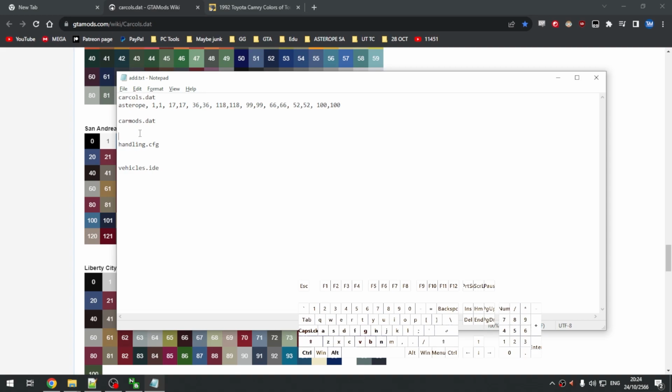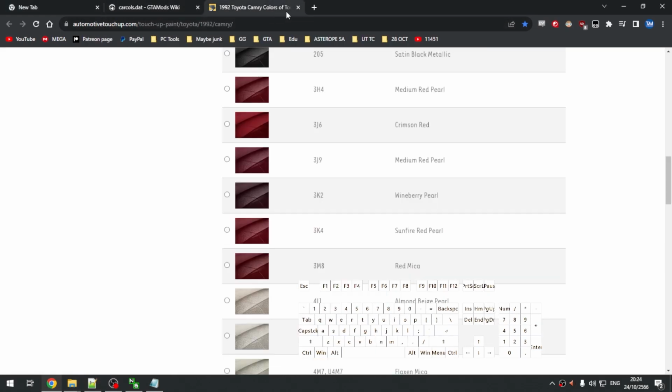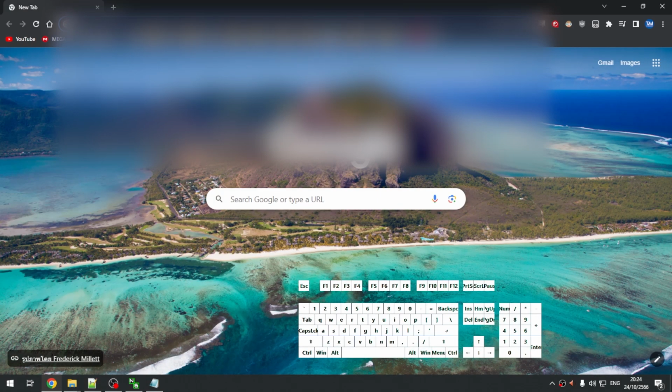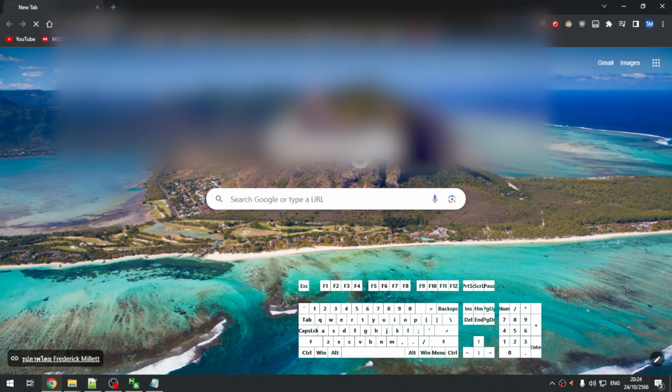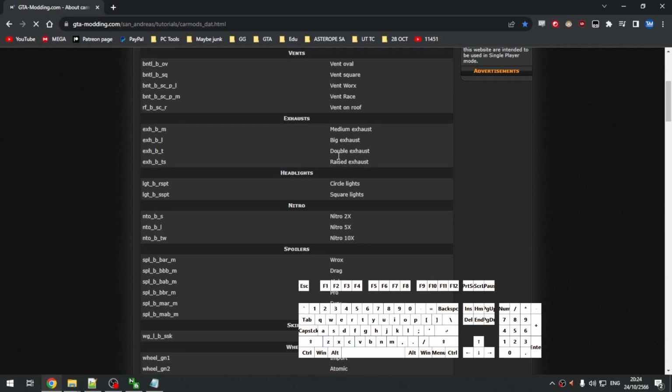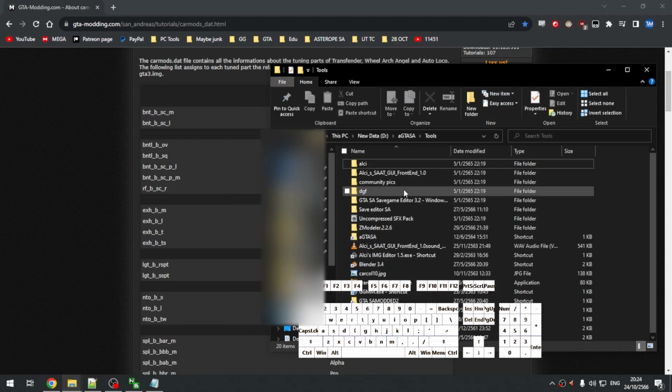And then we have the car mods, which is the tuning parts that we're gonna have in Transfender. So let's close these tabs. So open up, where is the modding? Here we go. We have the modding, and here are the lists. They only have names, but from the files that we imported to Blender, remember those tuning parts that we exported and tested? If you write down the names, then you would see which one would fit, and a few more.